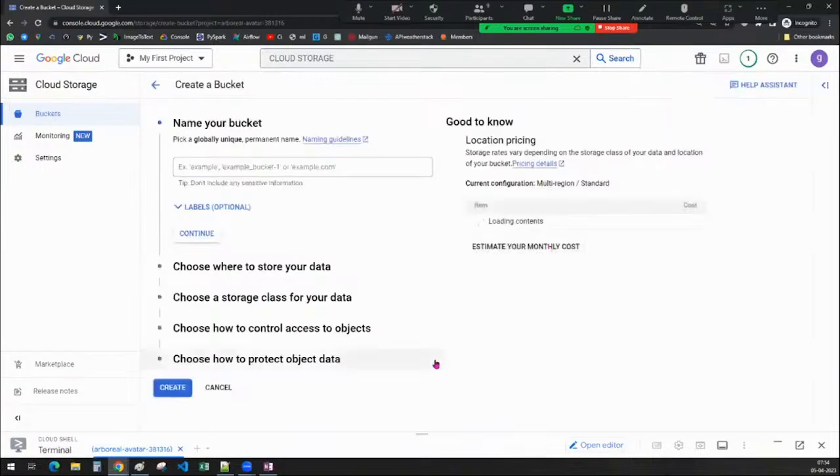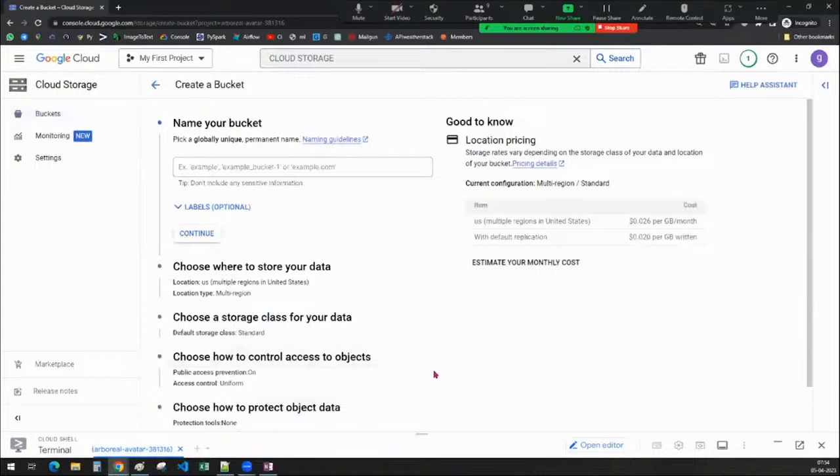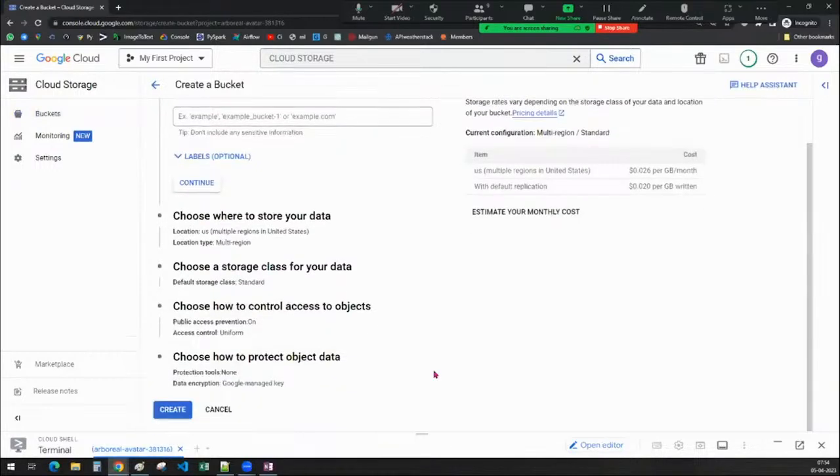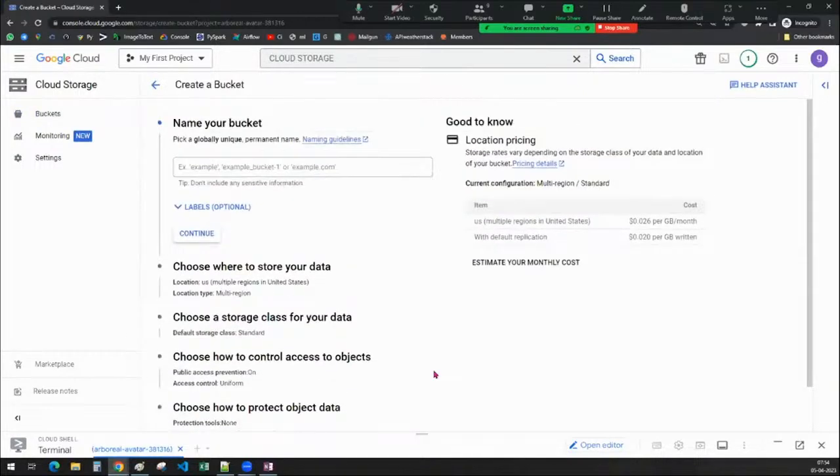When you click on create bucket, as I told you, there are a few things to remember while creating a bucket. First, while providing the name of your bucket, we have to pick a proper globally unique name.